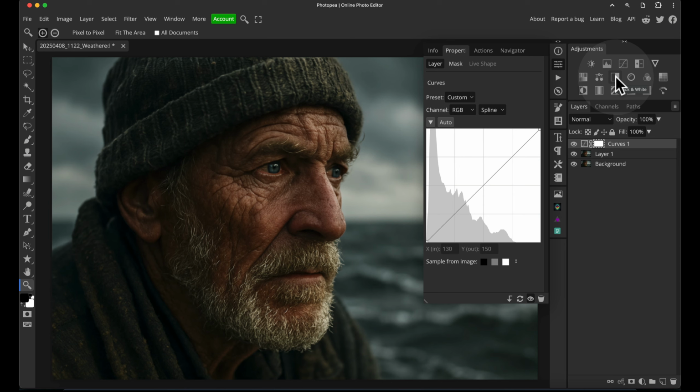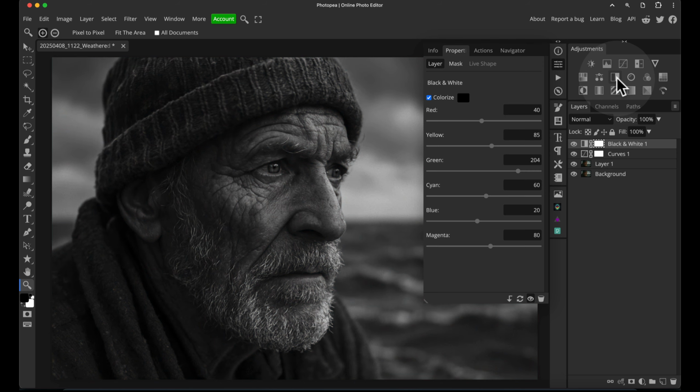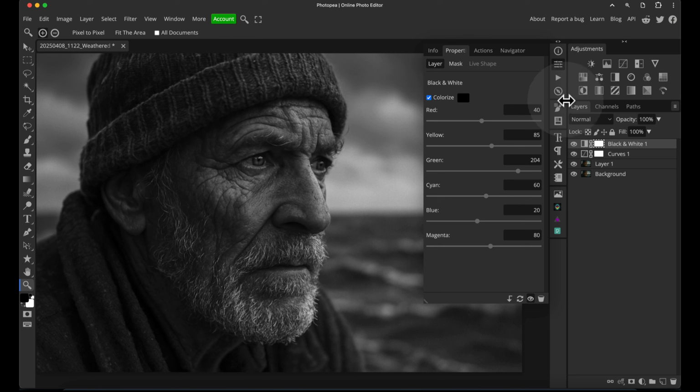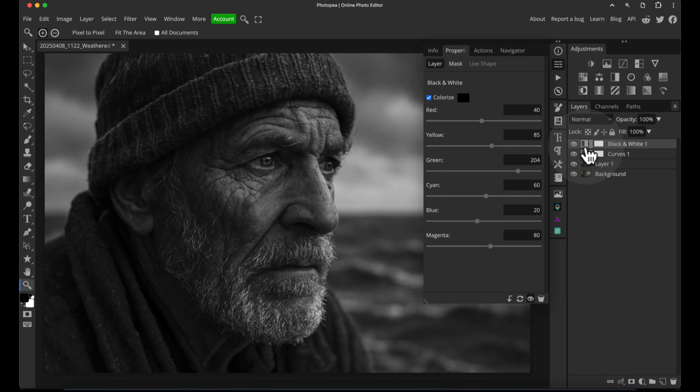So what you don't want to do is just desaturate the image, so don't go to your hue saturation and desaturate it, because it doesn't give you any control. I'll show you what I mean in a minute. I'm going to click the black and white adjustment layer, and the curves is just going to be used in a moment to actually help the contrast and play with the contrast, but for the moment I'm going to concentrate on the black and white. So the reason why we use this black and white adjustment is if you look at the menu for it here, it's broken down to the colours red, yellow, green, cyan, blue, magenta, with your sliders, and what that's doing is it's adjusting the equivalent brightness or luminance of those colours as part of the black and white image.